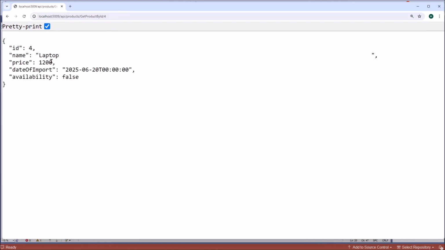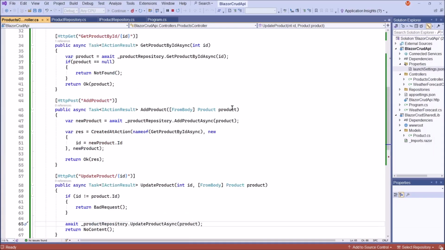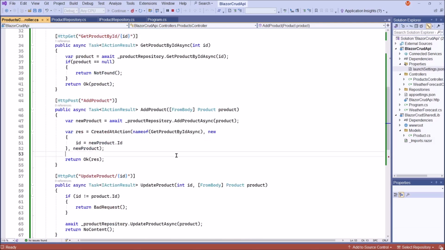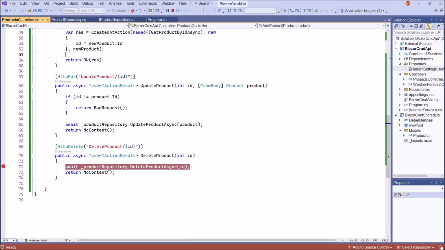Yeah, this should be laptop. Okay, we just tested GetProducts and GetProductById. And the next endpoints, we are going to test them from the UI. For example, later we are going to add, update and delete product from the UI portion.